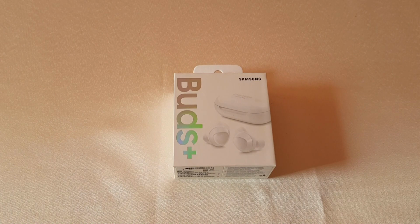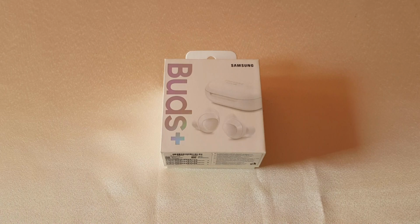Last days I just received the new Galaxy Buds Plus and today we are gonna unbox them. As you may know, the Galaxy Buds Plus are the second generation of Galaxy Buds with very good improvements. I'm just gonna unbox them, but I will talk about those improvements as well, comparing to the last generation of Galaxy Buds. So let's get started.